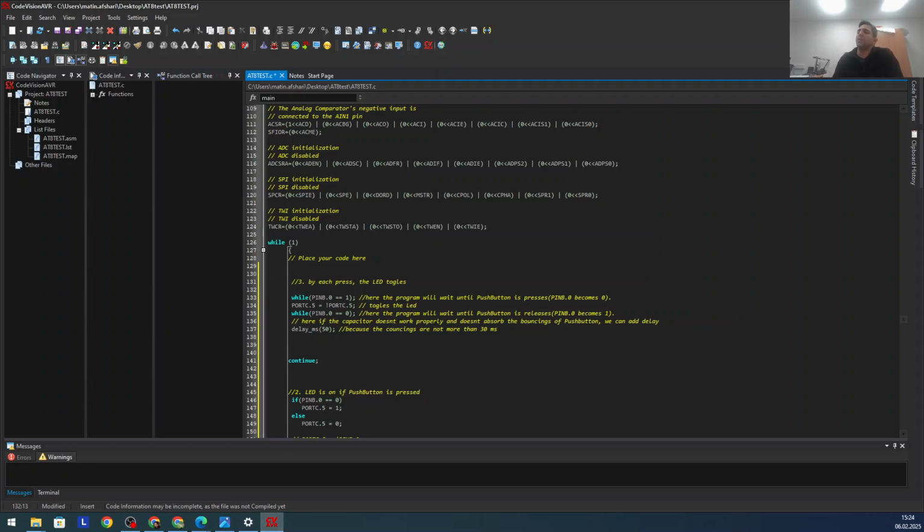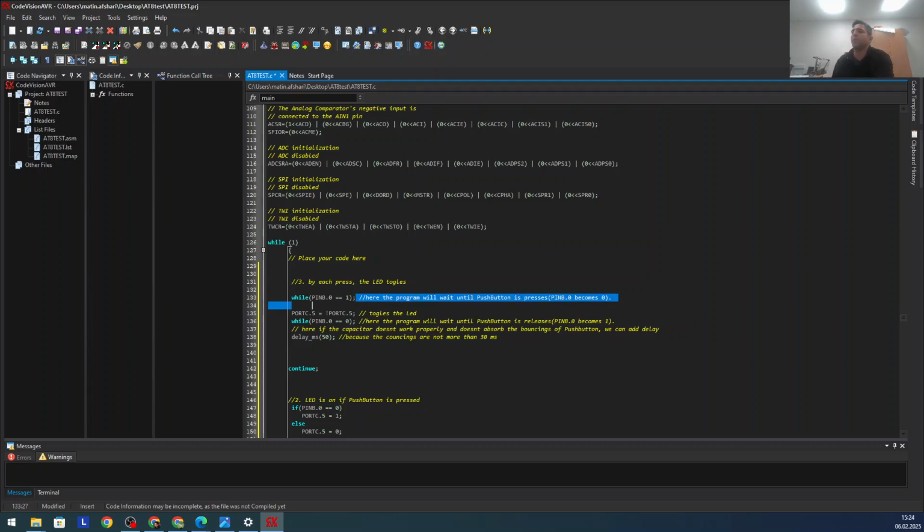Here we say while pin, this is a very interesting command: you see there is just a condition and there is no command. It's not like the while loop with a condition and curly brackets to include some code to run.